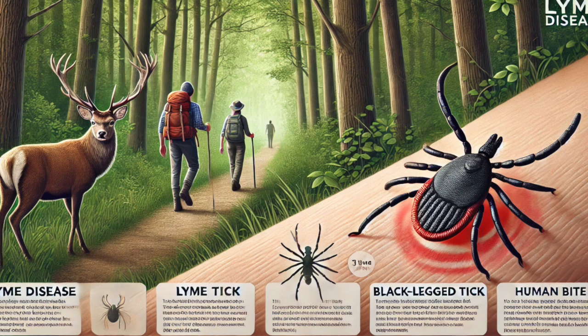Okay, so multiple species, different strains. This is already getting complicated. But why does it even matter? Well, understanding the specific species and even the strain involved could help us understand why Lyme disease looks so different in different people. It could even help us figure out why some people have it worse than others. So maybe one strain causes a bullseye rash and another one causes completely different symptoms. Exactly. And this is where it gets even more interesting.